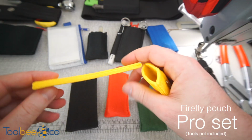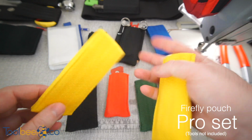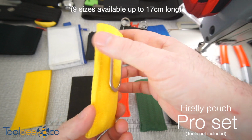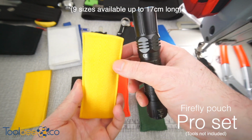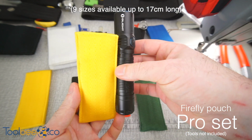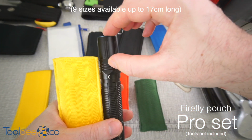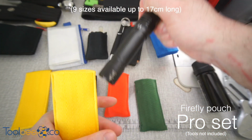That's just my preference. Now the pocket version just comes in one size because all it's got to do is just sit on your torch and illuminate stuff. But the clip version comes in various sizes. So at checkout, just let me know the size of your torch and then we'll get you a pouch to fit the size of your torch so that there's a little bit extra to sort of grab the torch and pull it out.